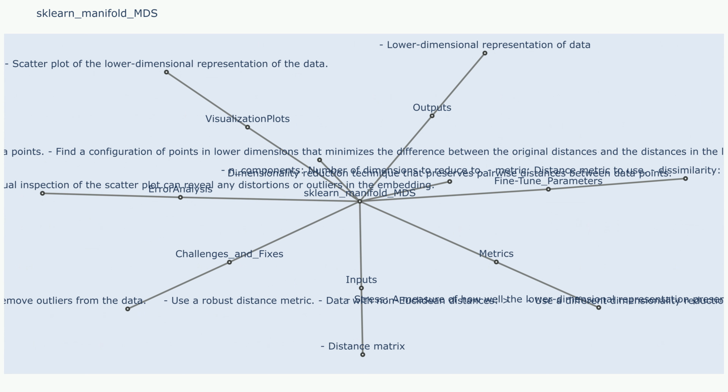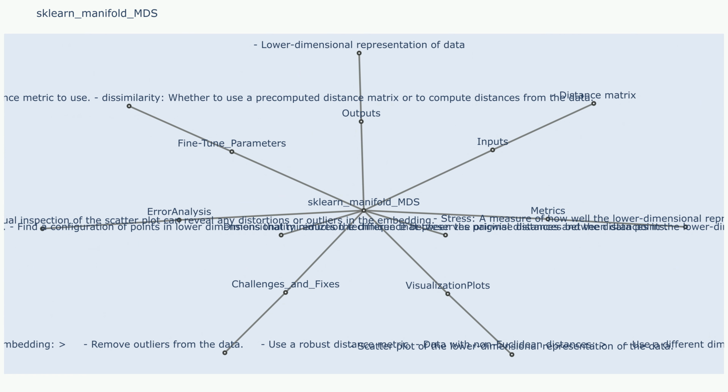Challenge 2. Explain in detail computational complexity. MDS can become computationally expensive, especially for large datasets or high-dimensional data. Sample use case that resulted in challenge 2. A very large dataset with many data points may take a long time to process. Fixes to challenge 2. Use efficient MDS algorithms or approximations. Employ dimensionality reduction techniques like PCA to reduce the dimensionality of the data before applying MDS. Consider using parallel or distributed computing to speed up the computations.